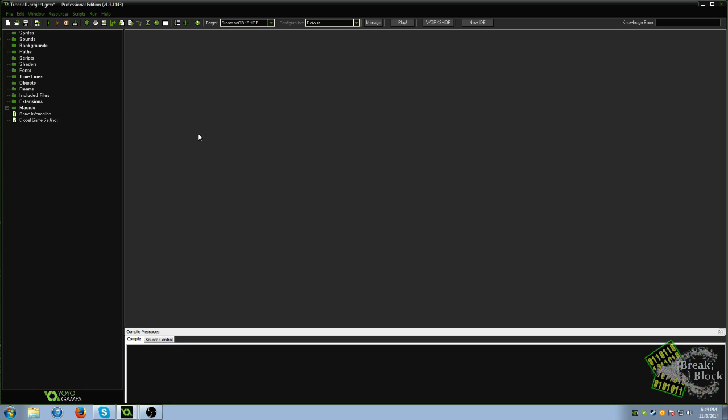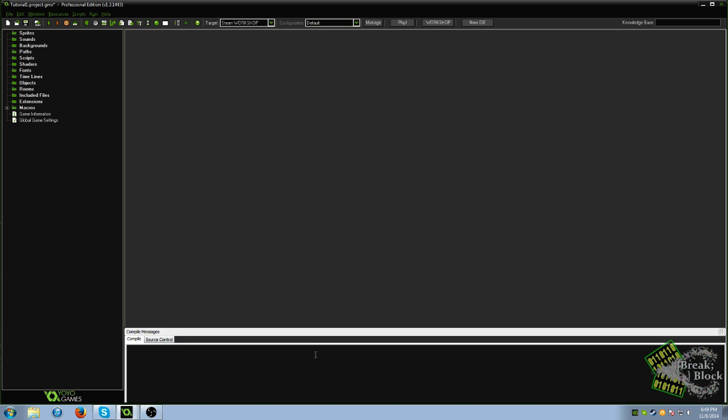So what you have here is your work area where you're going to be working from now to the end of time in Game Maker. This big, broad, light gray area in the middle is like your workspace. Everything that you do, whether you're writing code or building a level or designing characters, is all going to be done within this big gray space right here.